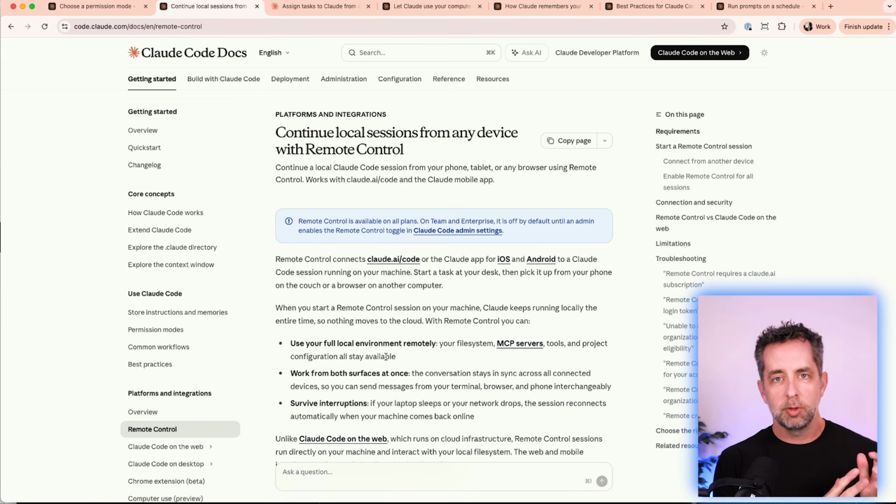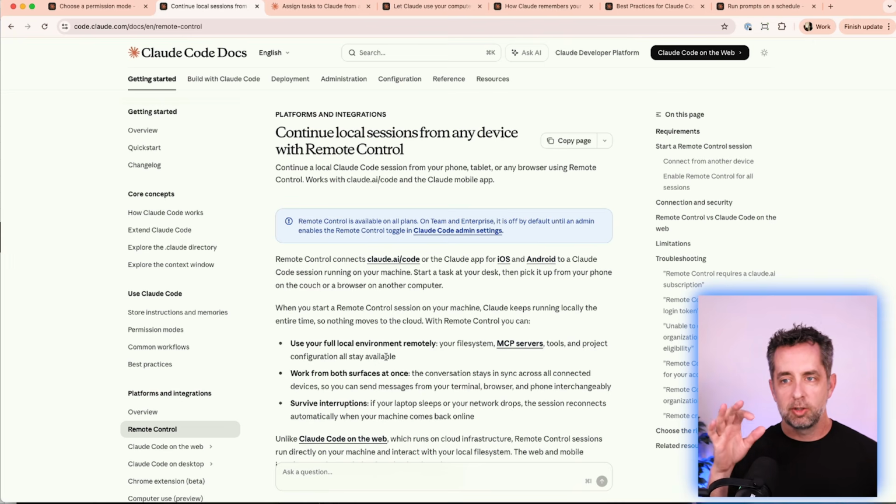Okay, update number 2 from Anthropic inside Claude Code is remote control. And with remote control, you can start a session inside Claude Code on your machine, on your laptop or PC or whatever. And as long as you keep that machine running, you can enter /remote control and it hands it off to your phone. And so you can start a project or a session in Claude Code.